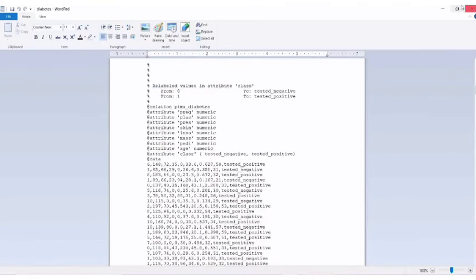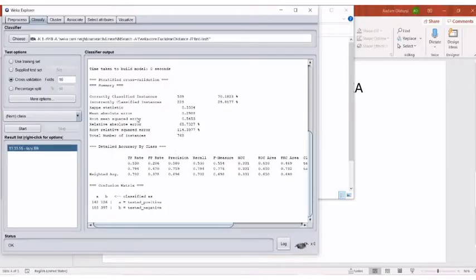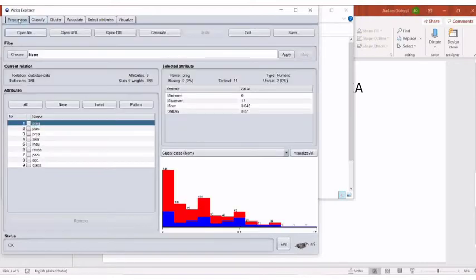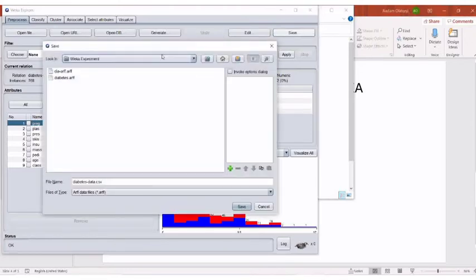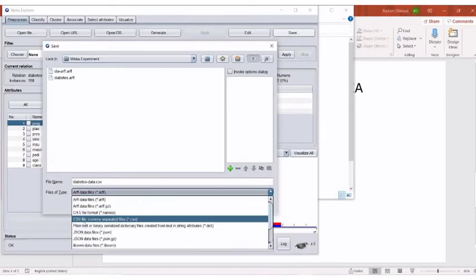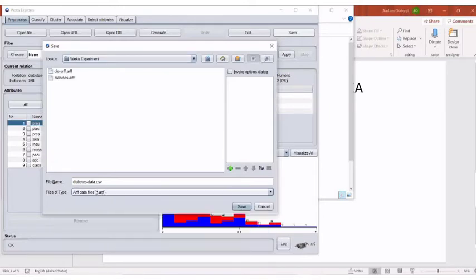However, another thing I want you to know is, having successfully loaded this CSV file into Weka, you might actually now save it in the Weka format if you want. Some people want it in Weka format finally. That is okay. Just click save here. When you click save, you tell the system you want to save it. It was originally in CSV. Now Weka will automatically want to save it in its own format, which is ARFF format.